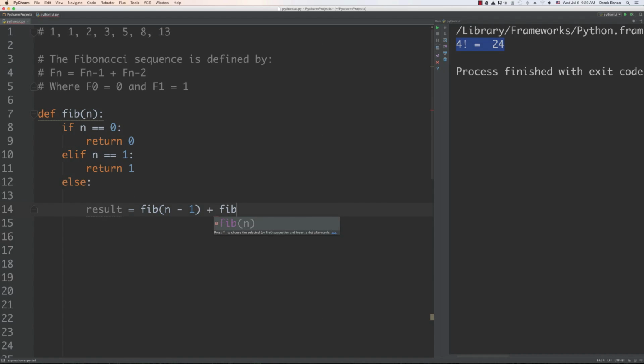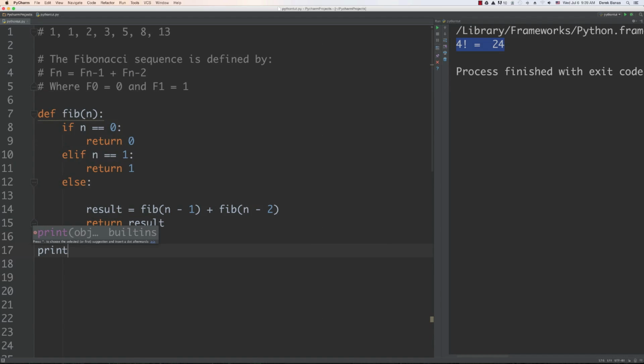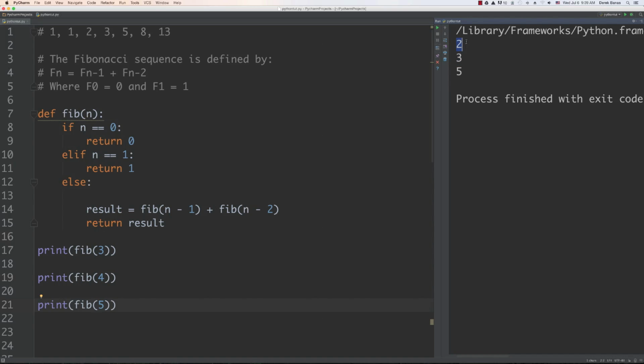And then we're basically just transposing that function and that definition into code. And then we'll say return result, and we can run it to see if it worked. So we'll say print fib 3, and why don't we go and do some more, copy, and 4, and 5, and here you can see the results of those calculations. So if we come down here and look at 3, you're going to see 1, 2, 3, and 2 is the result. Here if we put in 4, again 3 is the result, and here if we go 5, 5 is going to be the result.